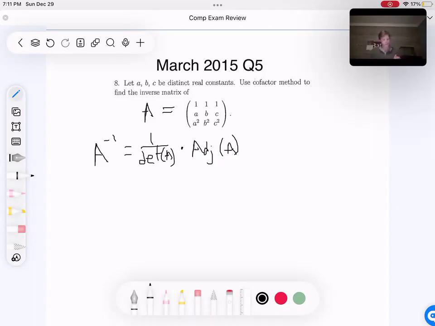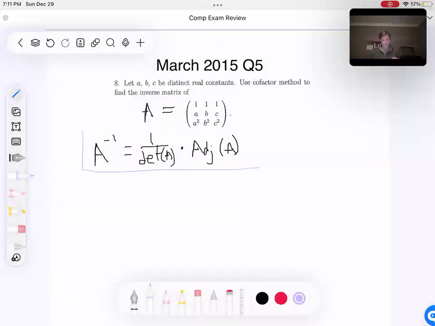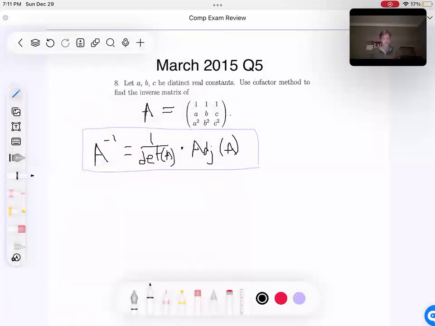So if you get to the test and you don't know this formula, you basically can't do this problem, right? Unless you memorize the process and not the specific formula, but it's really the same thing, right? So make sure you know how to do this, and we'll do it together, so you will see.